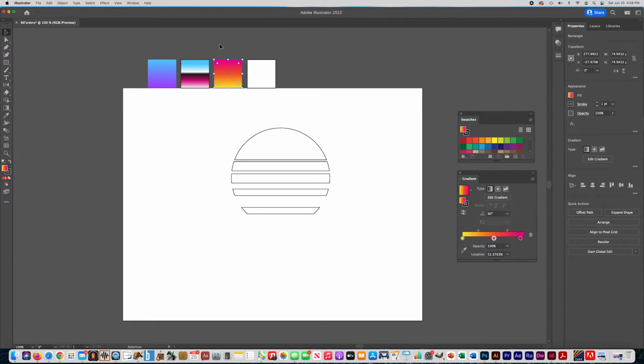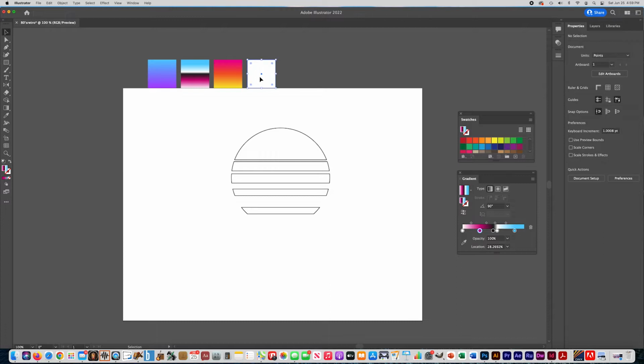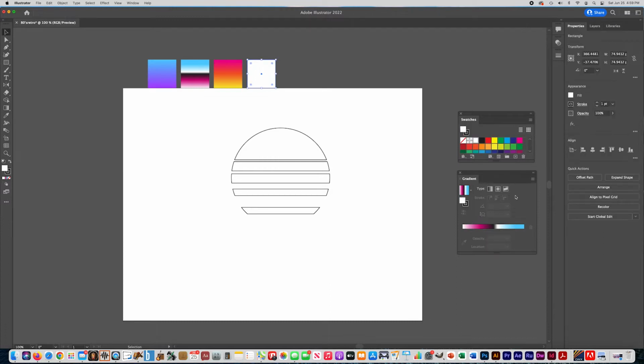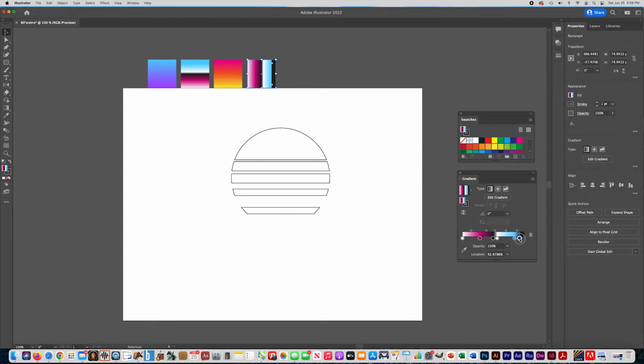And I need to get the black stroke out of these, so I'm going to go over there, stroke, take those away. I already have no stroke on that one. Click on this one and say stroke, none. All right, so I have 3 different gradients. Let me make one more, one that's got more black in it, like I can use for the background. So let's get rid of all these other colors and make it a blue to black.